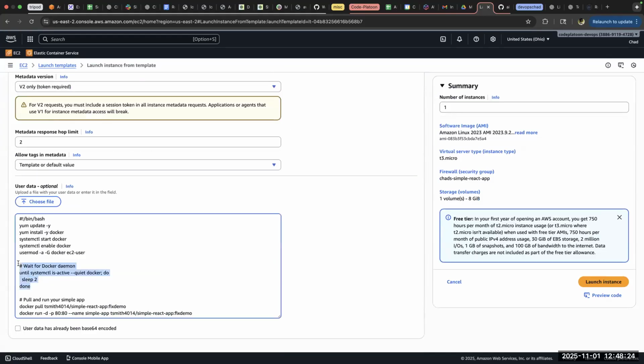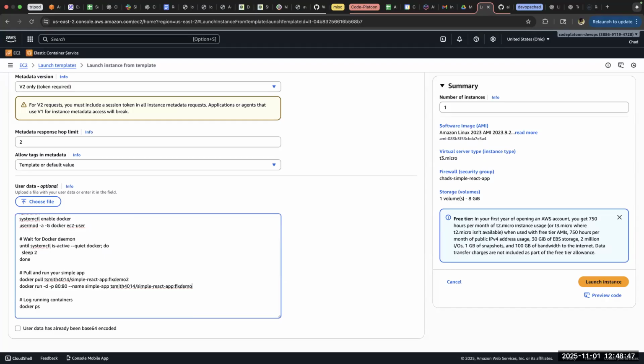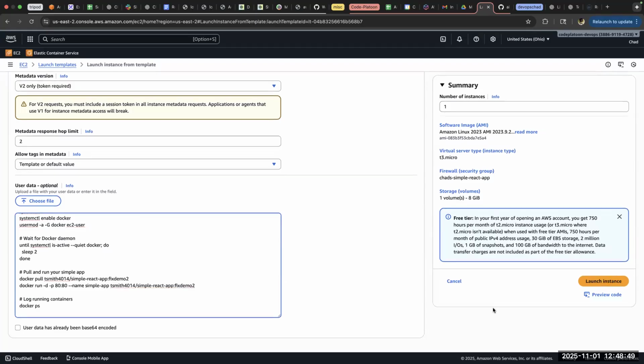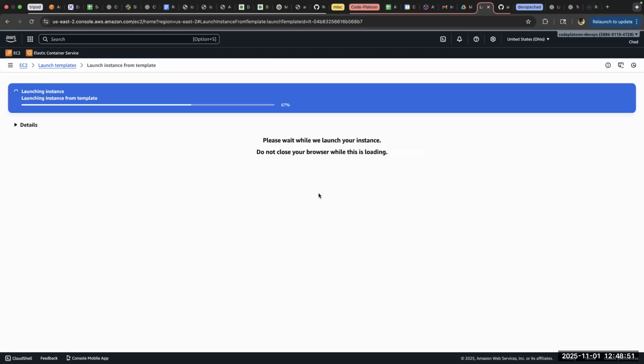I threw in here a little wait because I don't know if Cam's issue was some sort of race condition where it was just not installing, because it was hitting some other process and jamming it up and having a catastrophic failure. But anyways, we just need to change this right here to fix demo 2. That's the image that we just pushed up. And then we're going to launch.